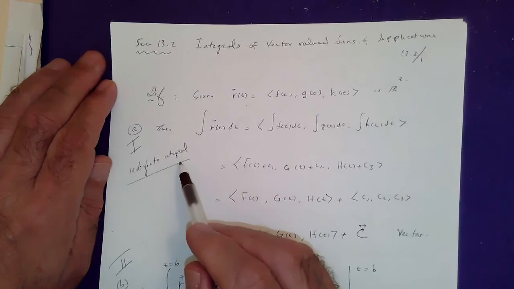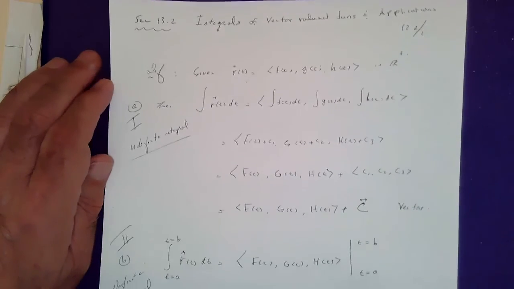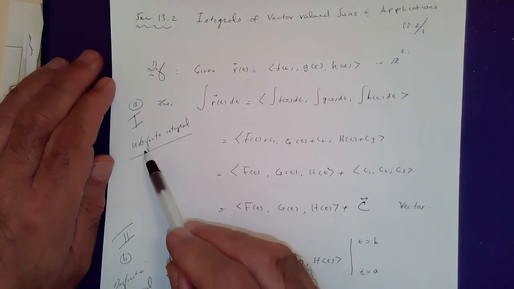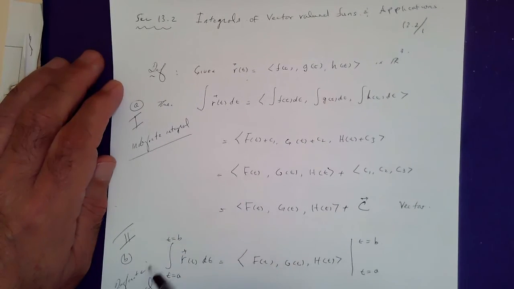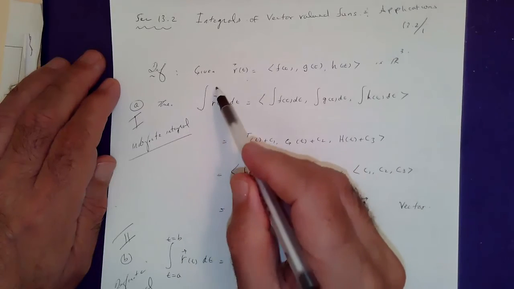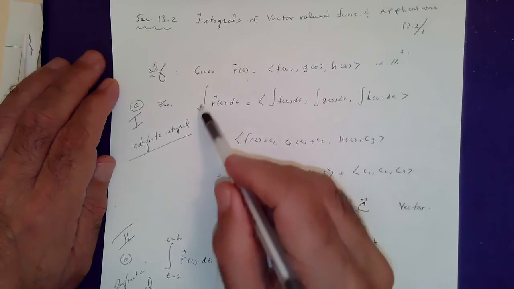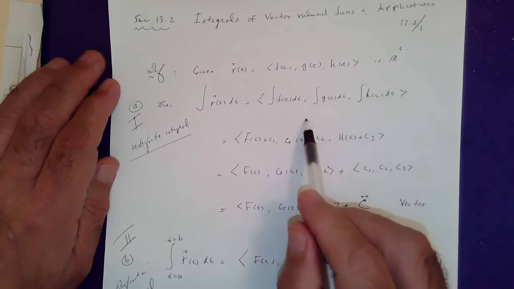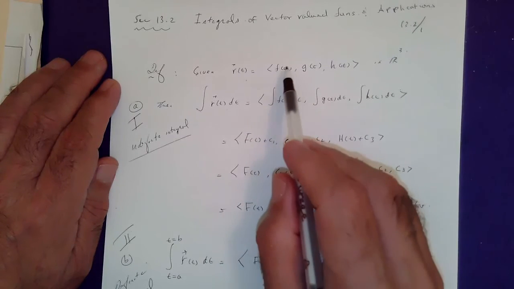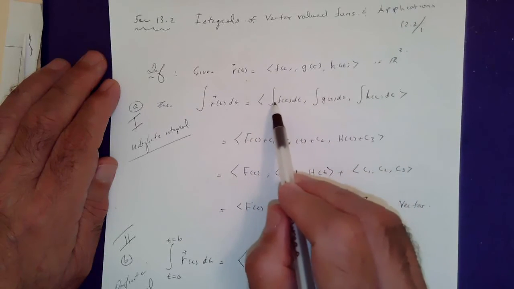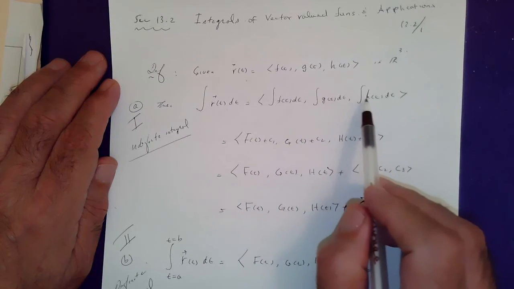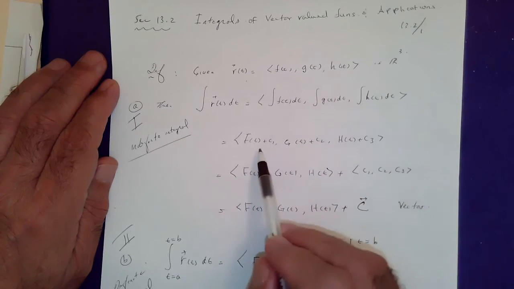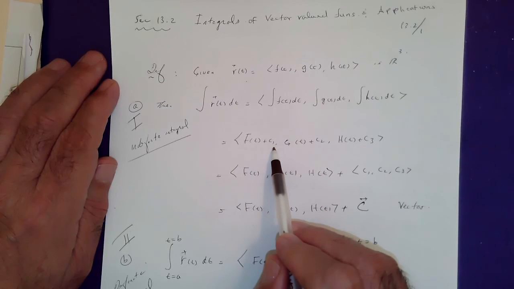So there are two kinds of integrals, just like real valued functions. Either the integrals are indefinite or definite, meaning either the integral has no limits, or it does have limits. However, in order to take the integral of a vector valued function, as I mentioned, you take the integral of each component, and each time you get an antiderivative, you get a constant.